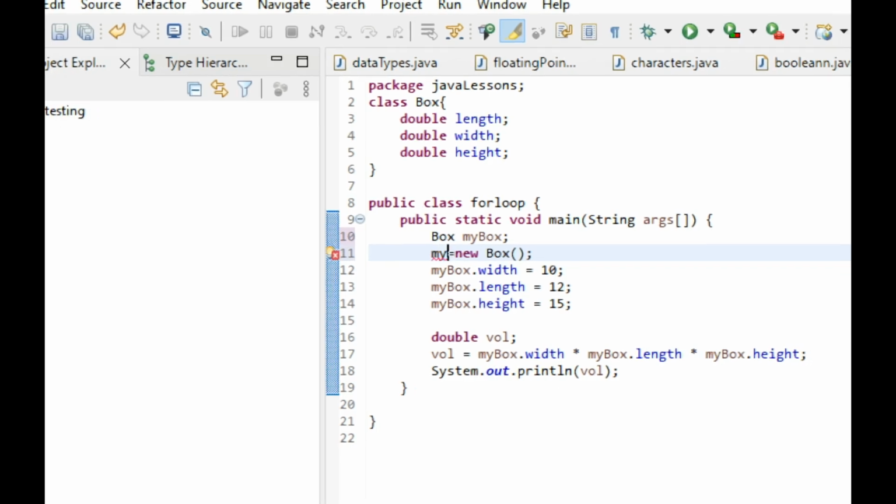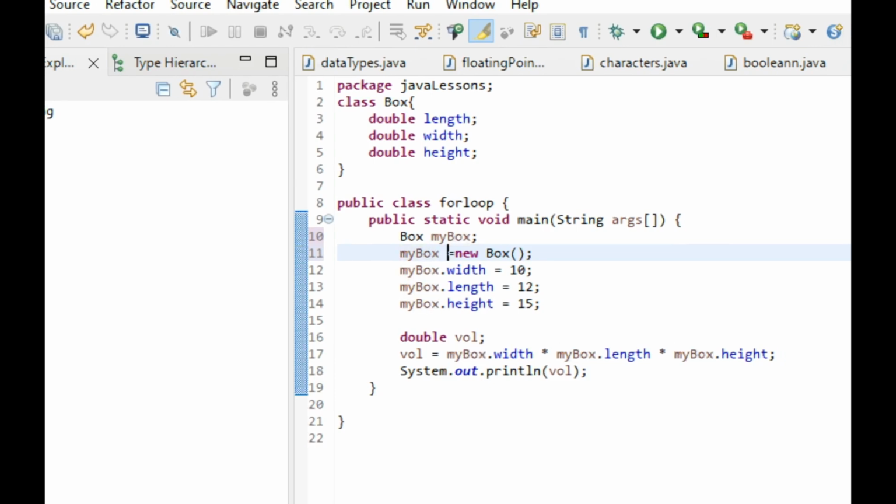So this is myBox. So after this one executes, the value of myBox is actually pointing to null. Okay, then myBox is equal to new Box. When this one executes, what actually happens is that after the second line executes, now you are able to use myBox like it were a Box object, because in reality myBox simply is holding the memory address of the actual Box object.